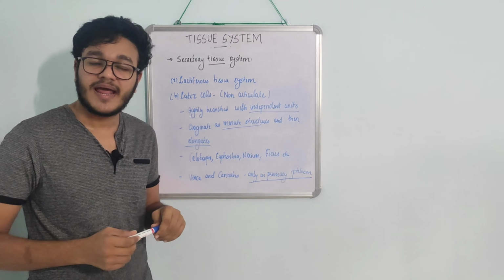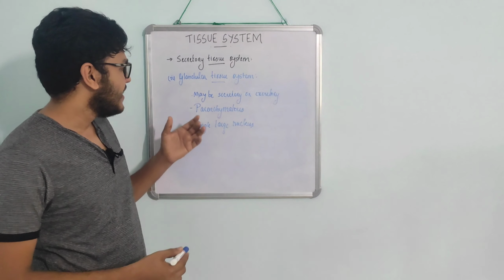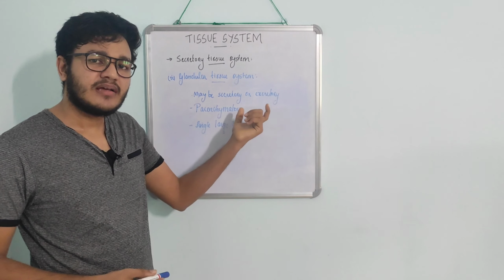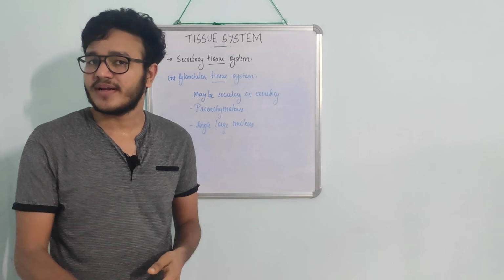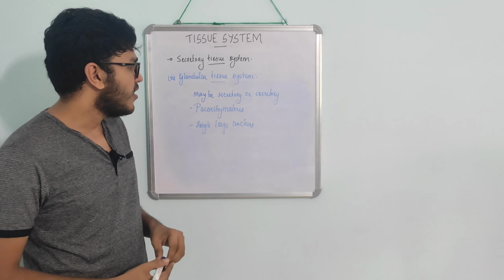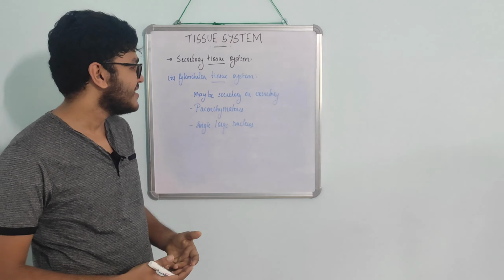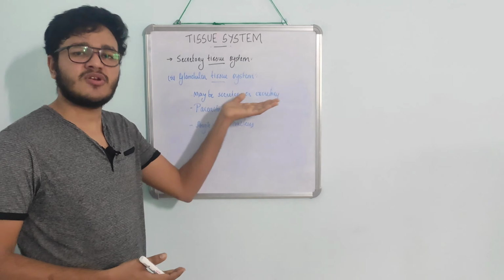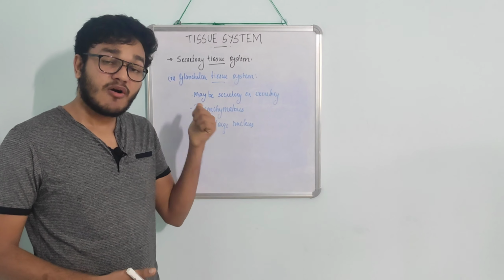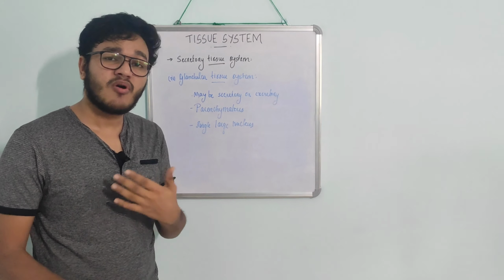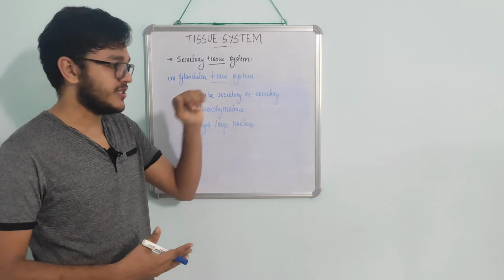Now let's focus on glandular tissue system. Glandular tissue system, the main thing here is that it may act as secretory or excretory system, that is, it helps in the excretion of unwanted plant products or biomolecules, or we can say simply molecules which are not needed to the plant. So example is the resins and all. So it helps in excretion and also in secretion, whereas in the case of latex or lactiferous tissue system, we have seen that its only function is secretion.